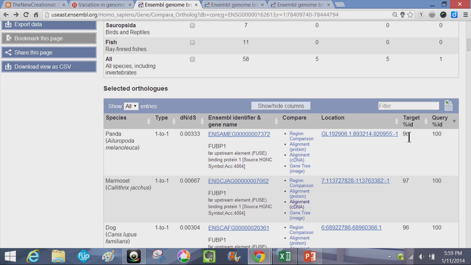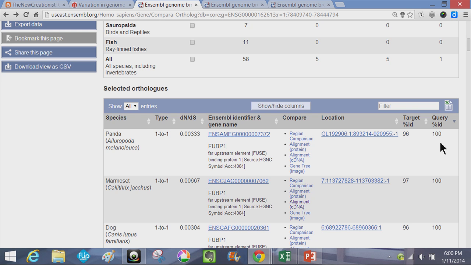Okay, the target ID is 96%. For marmoset it's 97%, but the actual query percent ID is 100%. So when you compare from human to panda, 100% of the human sequence is in panda, but the target ID is lower, 96%, most likely because of indels, just like we saw the indels in the marmoset sequence.